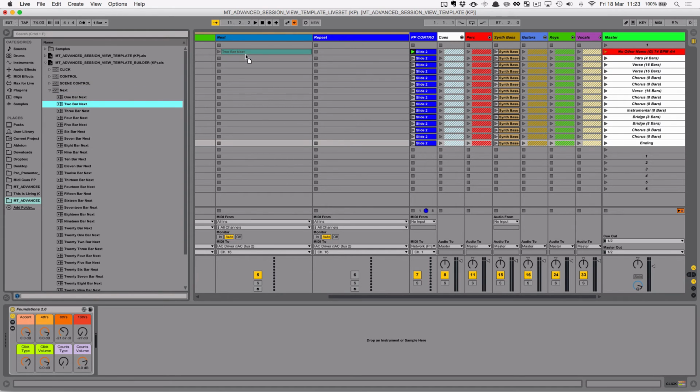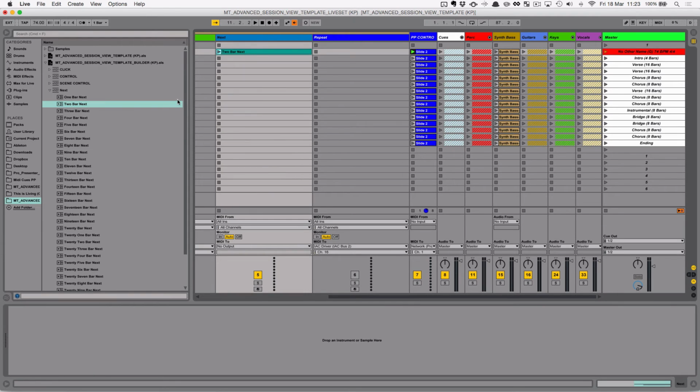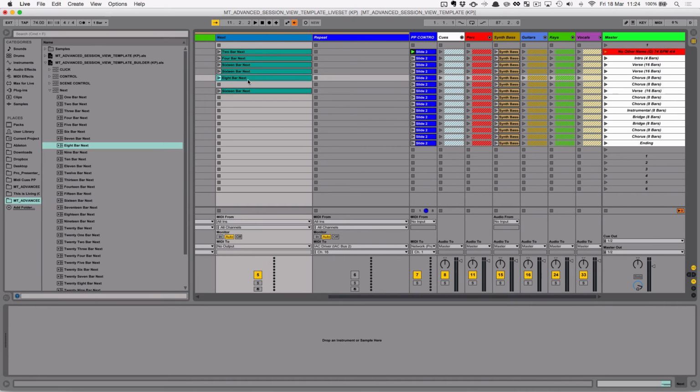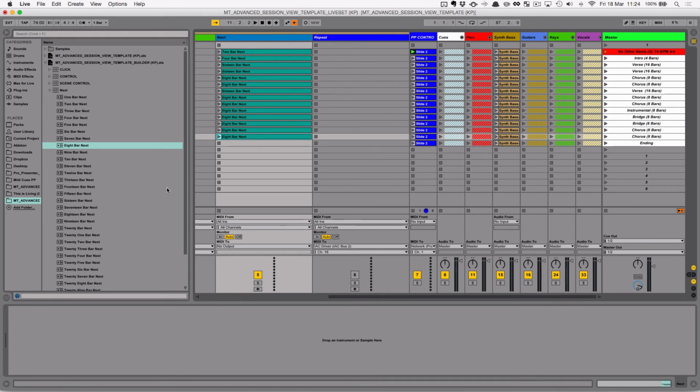So it starts with a 2-bar intro. So we're going to drag in 2 bars. Then we've got a 2-bar counting, then a 4-bar intro. We're going to drag that in. Then we're going to drag in a 16-bar next, and we're going to duplicate that wherever there's a 16 bars. So there's another one there. All the rest are 8 bars, so we're going to drag in an 8 bar next. And again, I'm just going to use the shortcuts to copy and paste that into all the other little scenes here. Apart from the last one, which is a 14 bar next. We're going to put that in there.